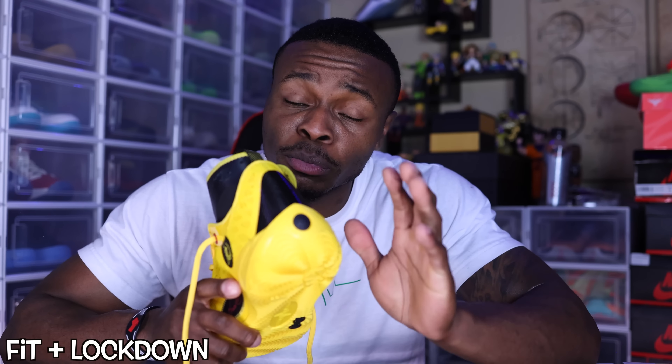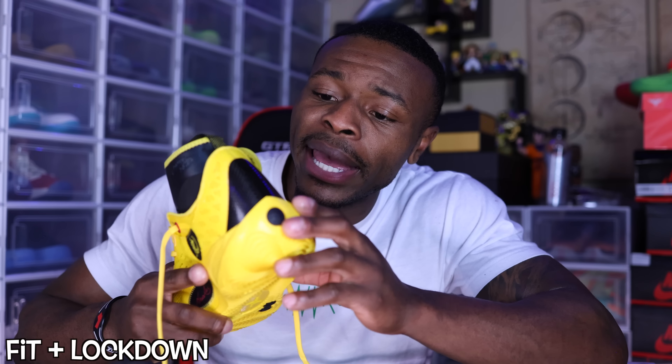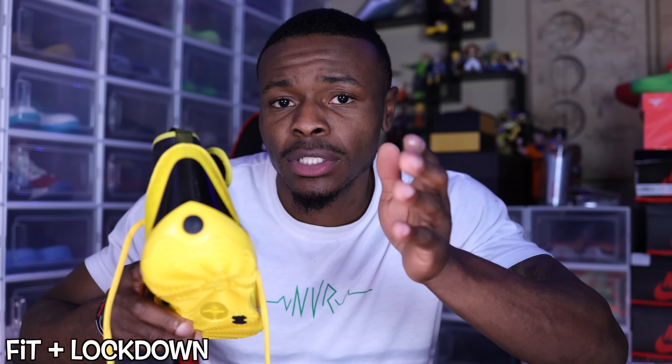I do like the carbon fiber placement to show that there was an upgrade from the other models, but I will admit it does make the shoe feel a little heavy in the back compared to the other parts of the sneaker. Also, it is a narrow sneaker, so I'm not mad at those who have wide feet and need to go up half a size. But me, I stayed true to size, and you can do the same if you don't have wide feet — so if you wear a 10, just get that 10.